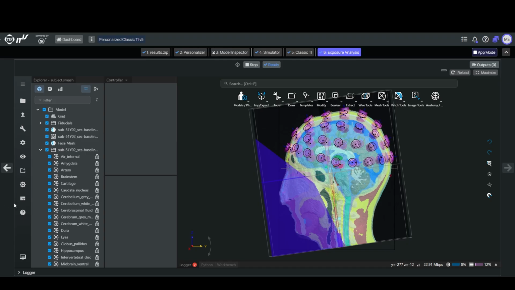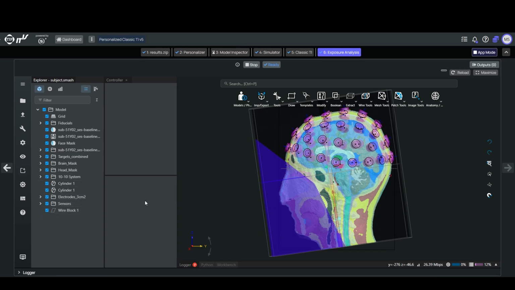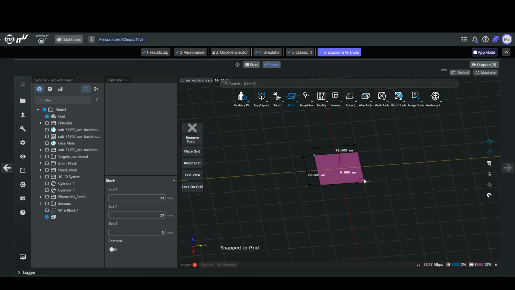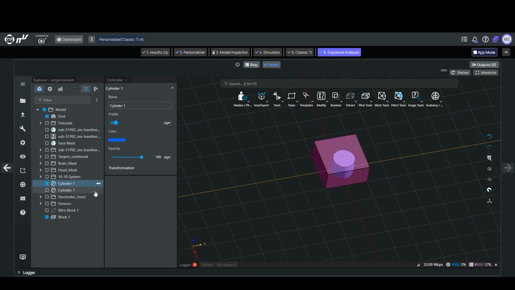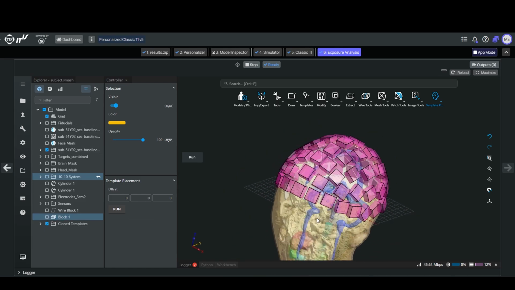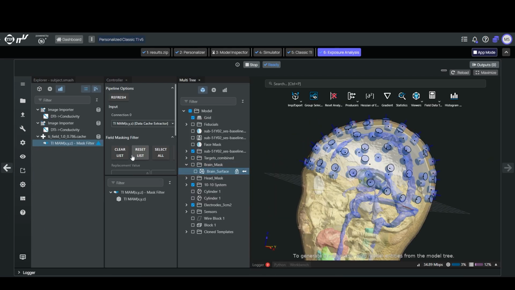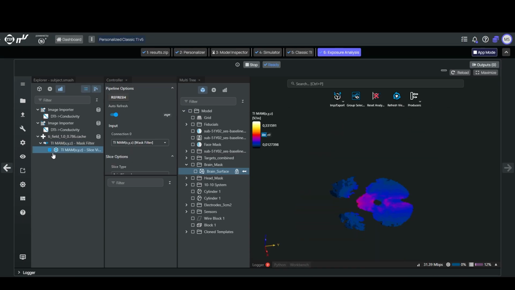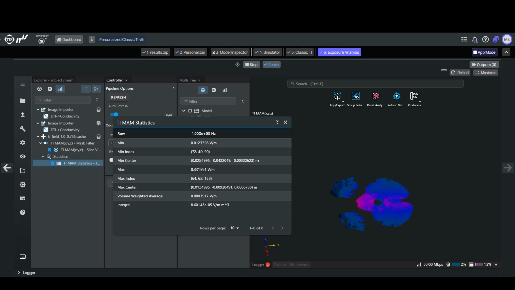In the modeling section, we now see the complete anatomical model with all tissue entities, targets, and electrode positions. Here you can investigate the model or even alter it for new simulations. You could, for example, add your own electrode designs, customize electrode placement, or introduce implants and boreholes. Furthermore, the model entities can be used as a mask to better visualize the results or extract regional quantities.